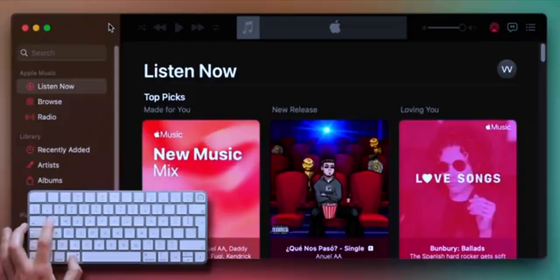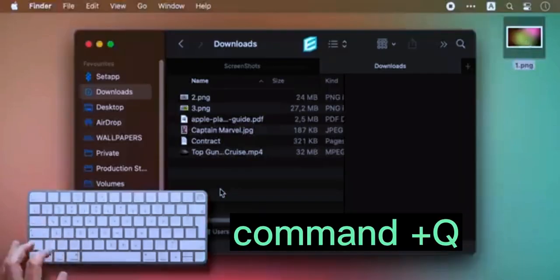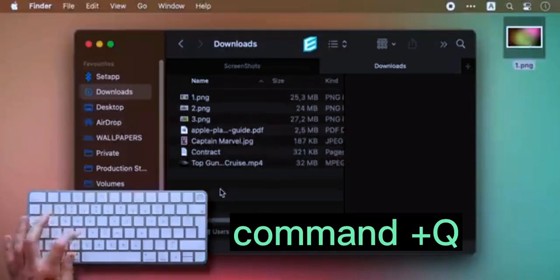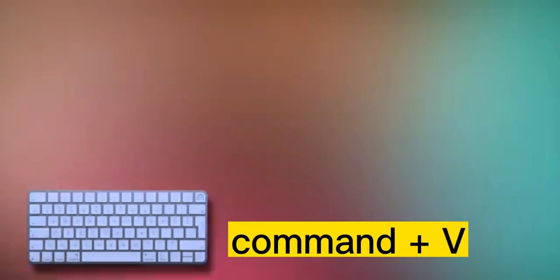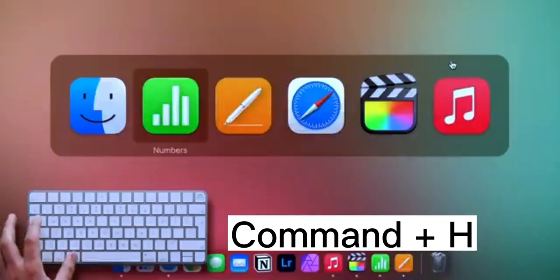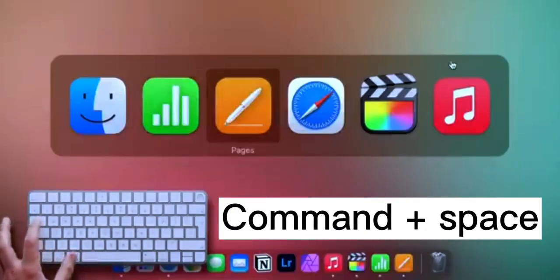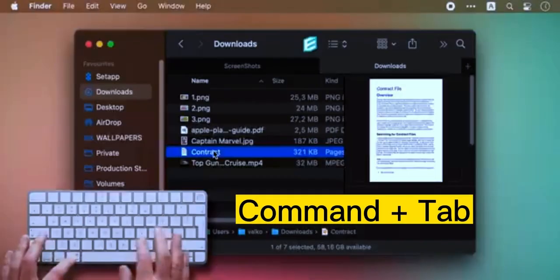Here are the most important shortcuts. You will most likely end up using Command plus Q to quit an app, Command plus C to copy, Command plus V to paste, Command plus H to hide an app or a window, Command plus space to fire up Spotlight, and Command plus Tab to move around the active apps.